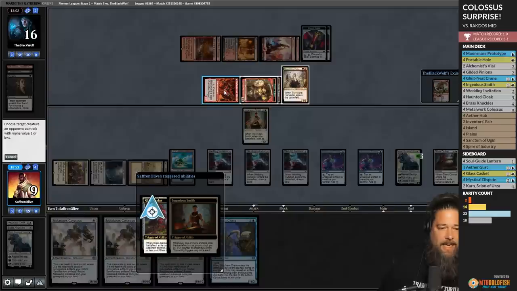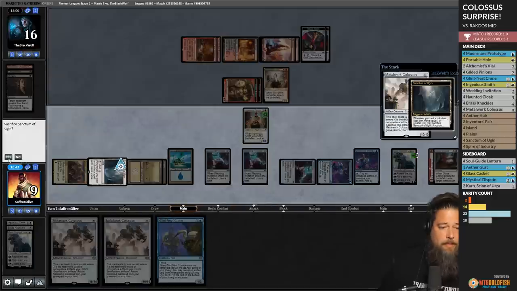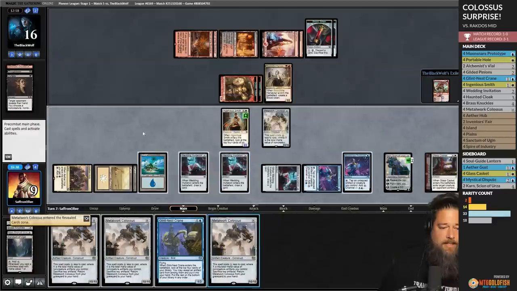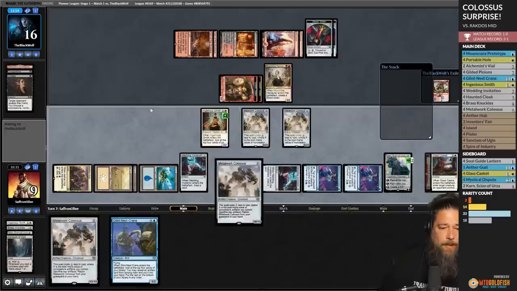2, 4, 6. Get rid of Reflection. Metalwork Colossus. Sanctum of Ugin. Yes. Get a Metalwork Colossus. Metalwork Colossus. And one more Metalwork Colossus. Metalwork Colossus.